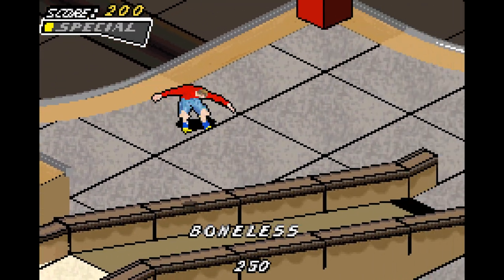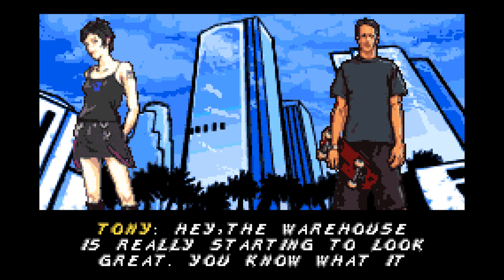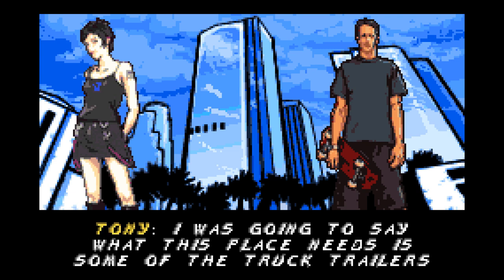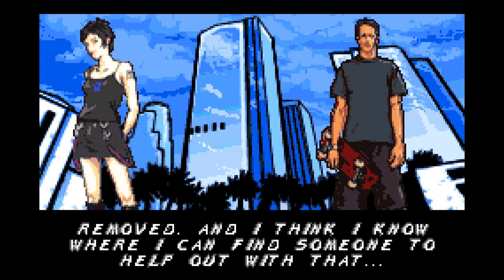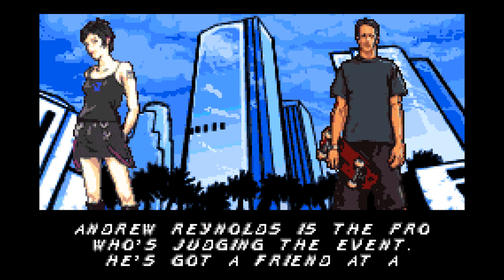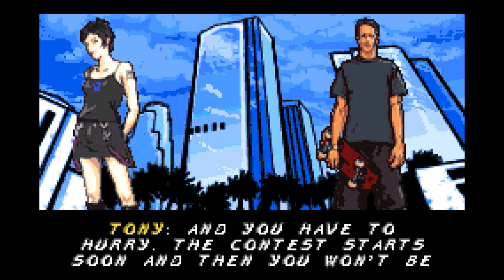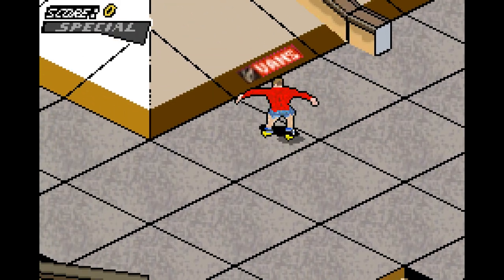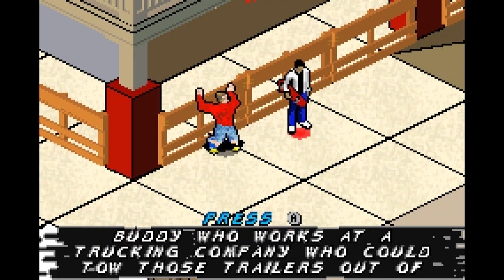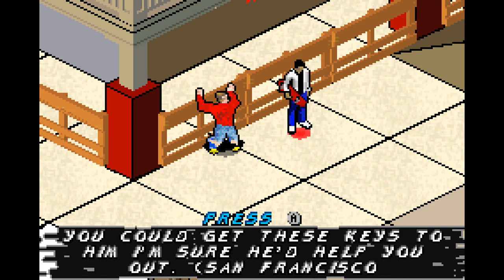We are nearly done with Vans now. Here's Mindy — talk to Mindy, that's a goal, 17 goals done. In the amateur contest that's happening, Andrew Reynolds will be doing the judging. There are no competitions in this game at all — no free run contest. Andrew just wants you to go over to the funnel area and talk to somebody, who will take care of removing all the trucks. San Francisco is now unlocked — go to the very top left area of the map and there's San Fran. As soon as you enter, there's Dylan right here at the bridge — there are his keys, and the warehouse is now more complete.